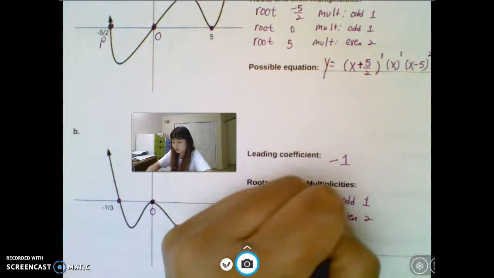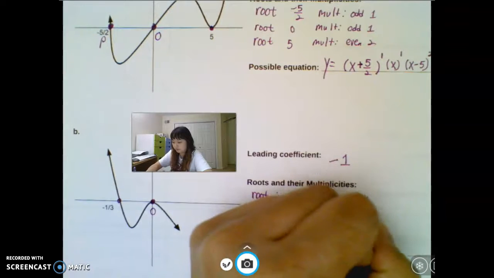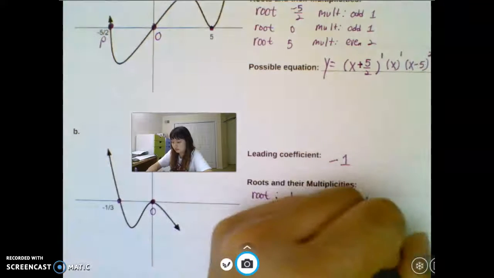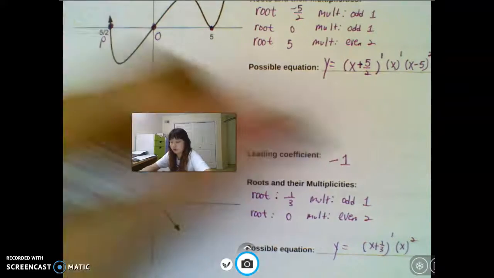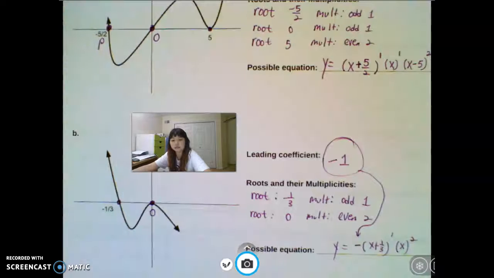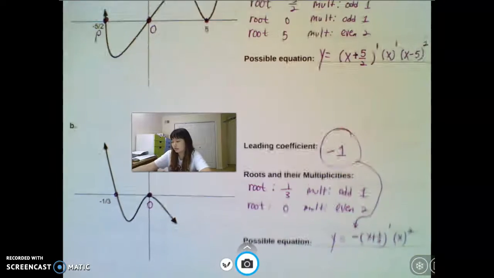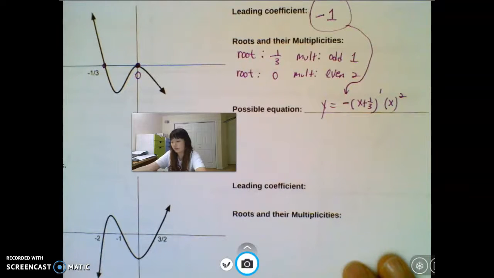So the equation would be y equals -1/3. So I'm going to put +1/3. Add, so 1, 0, and then even, so put 2. And then just be careful. I mean, this does get play in the equation process. So because leading coefficient is negative, I would attach a negative sign in front of it. Good? All right, let's do a couple more. Like I said, this is good. We can do a lot of examples today.